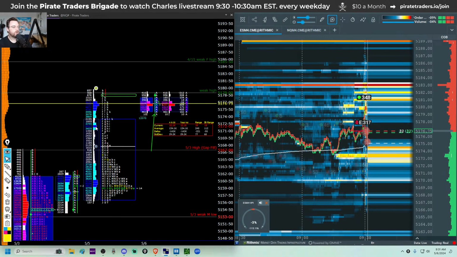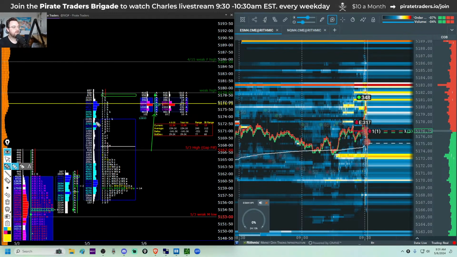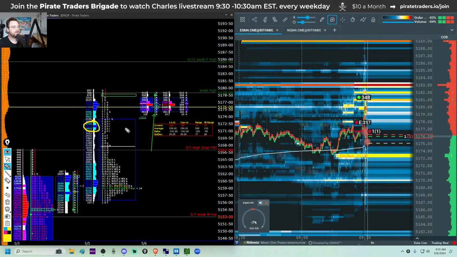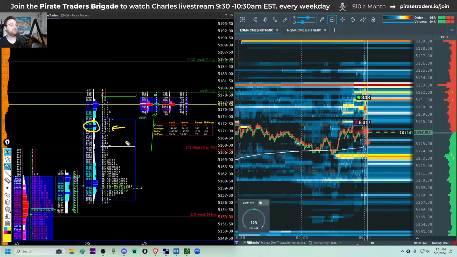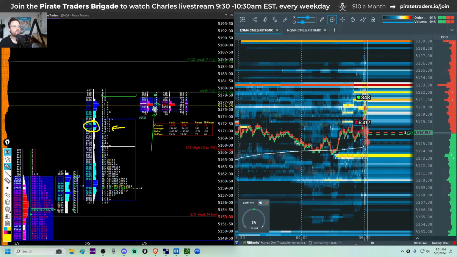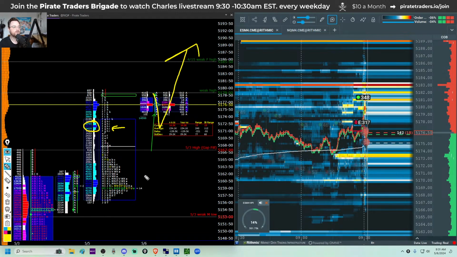So I'm looking at this little node right here around 51.72 from the overnight range. That is of interest to me because there was a little bit of volume that traded in there and we spent a little bit of time in there. A lot of times if the market wants to get a gap and go without filling the gap, it will first fill half the gap, and that's about halfway. So that to me is the first sort of potential support level, 51.72. No idea if there'll be buyers, but let's wait and see.